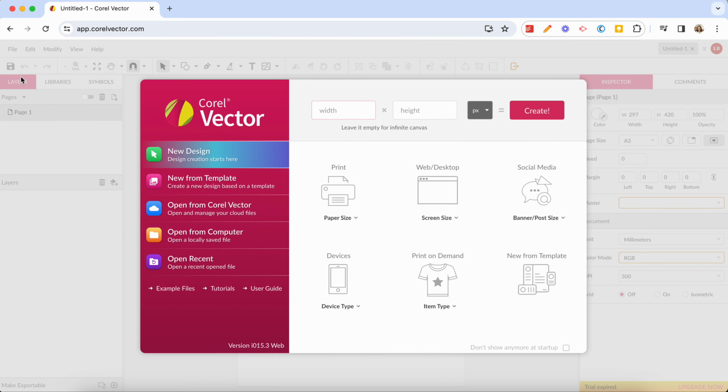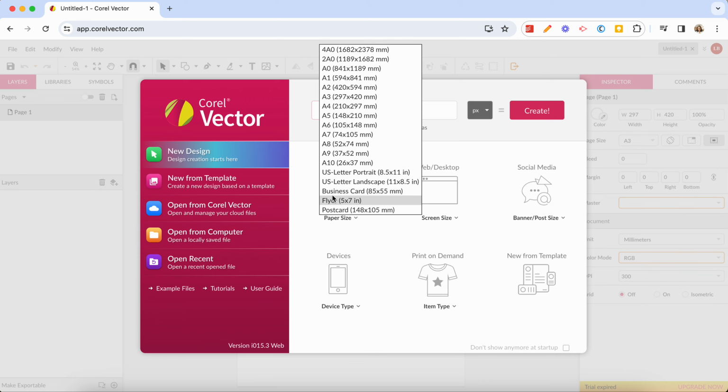Okay, anyway, now what is it that we're going to do? Over here, this is what you should be looking at, the first thing, and you're going to select the size of the paper that you're going to be working with. How do you know which one to choose? Well, it all depends on the size of your packaging. If you have something relatively small based on the measurements, then maybe you can use an A4, which is letter size, the standard paper. But this one is slightly larger, like 2 times letter size. So the A3 will allow you to have more space just in case your packaging is larger. So at the moment I will just choose A3.